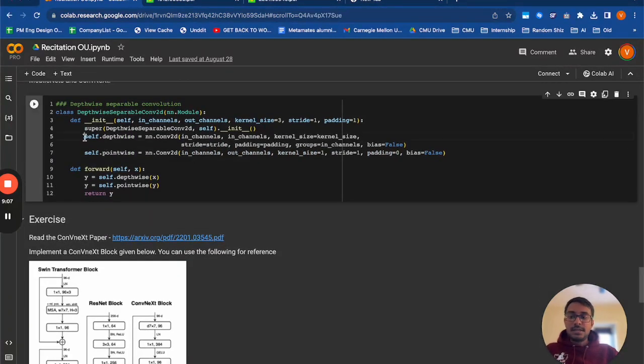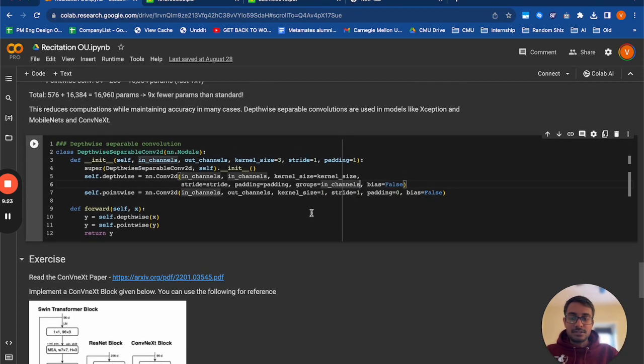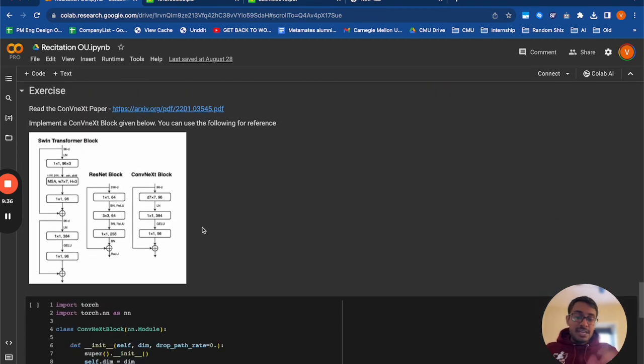So this is a typical depthwise separable conv block. In Torch, the way you would implement a depthwise convolution is you would use the groups parameter, right? Groups equals the number of channels. That just means that you use one filter per channel, and pointwise convolutions just specify the kernel size as 1. That's basically it. So these are the two key changes that you would make to typical convolution layers to implement depthwise and pointwise convolutions. So we're here at the exercise, the end of the recitation.